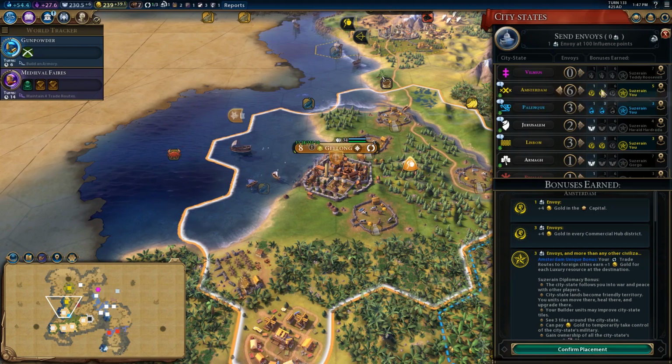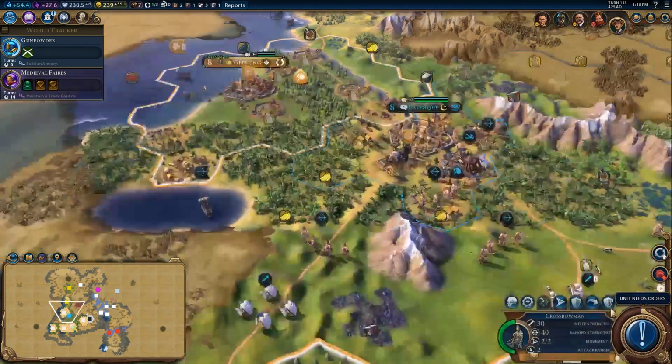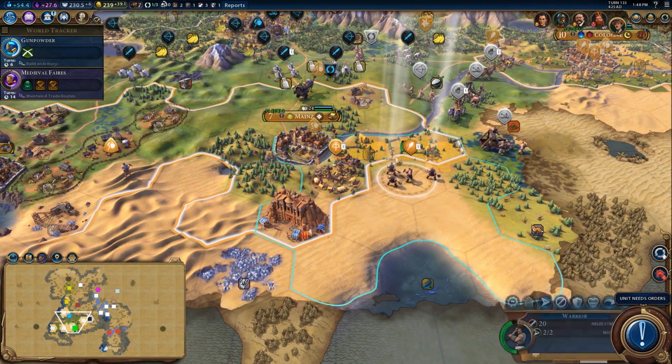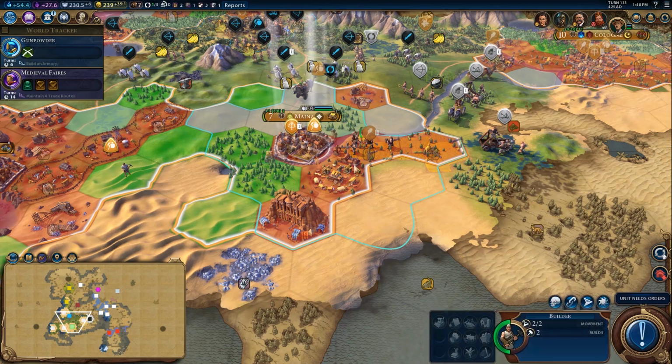Well, we might as well go for the 6 on Amsterdam. Get the top bonus we can from them. We can now even get another trade route as well. So the number just keeps increasing. So you guys go up there and fortify until healed. You get back in the city. We do have a builder here.